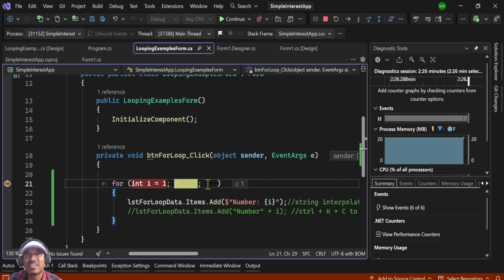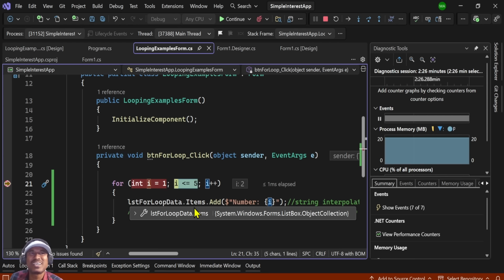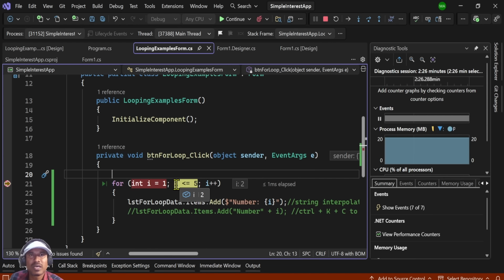I press F11, so the variable contains 2 now. Now you look at the statement, it jumped to the condition now. You got it? See how debugging helps us understand the code. Now it is checking the condition. What is the condition now? The variable i is 2 and the target number is 5. You can mouse over to less than or equal to. See here, it's a valid condition.